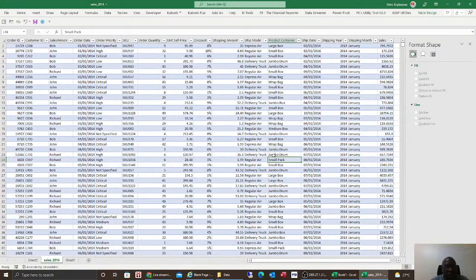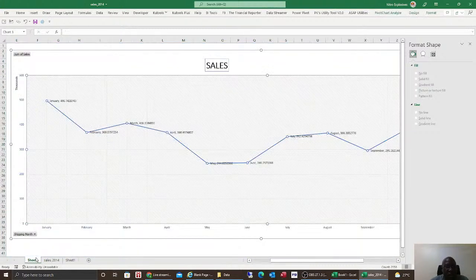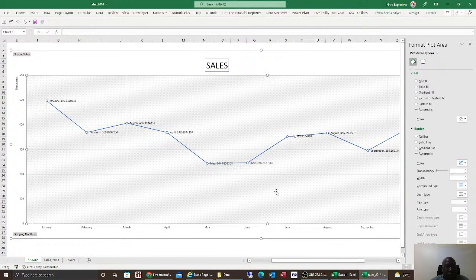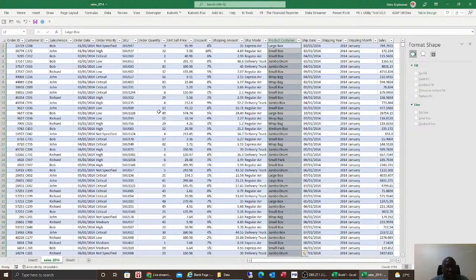If you go back to your data, you will find that you have got different products, for instance, large, small. You just want to know for that year which product you have sold and for how much. You don't want to specify the months. So in the same graph, you can change, or you can create another graph by using a pivot graph as well.